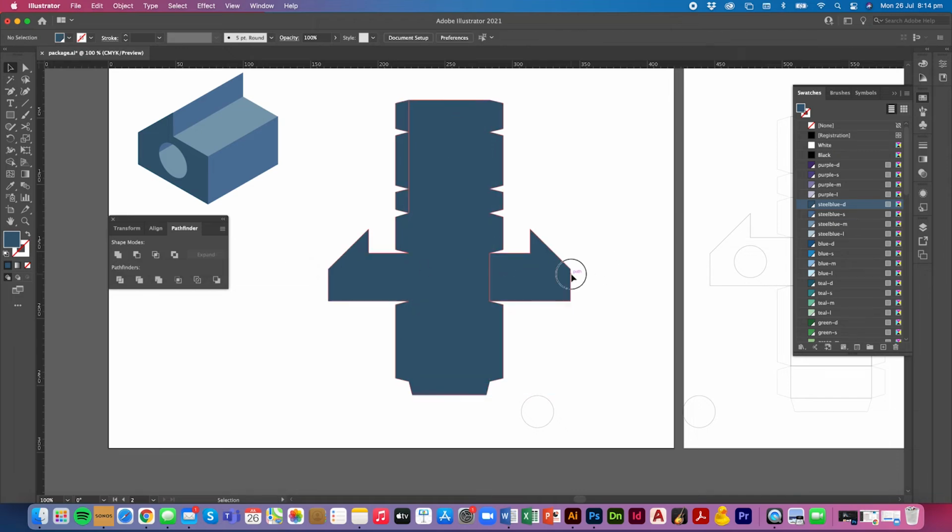Now we didn't quite get it, so ungroup that. Some of the shapes were not quite overlapping, so I'll just select them and do it. I've got a couple up here that we missed, so again I'll nudge them in just a touch and do that.